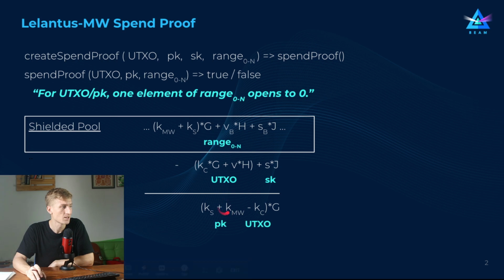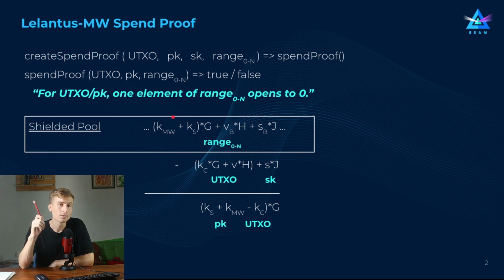So this is Carol's public key down here, this K_S plus here, and then this is from her UTXO. And if all of this is correct, the answer down here will be 0. Well, let's go back through. So we have this S value, which is canceled out, subtracted. We have this V, which is also subtracted. K sub C is canceled out this way. And then here's our K sub S and K at Mimblewimble over here. So yeah, it opens to 0.